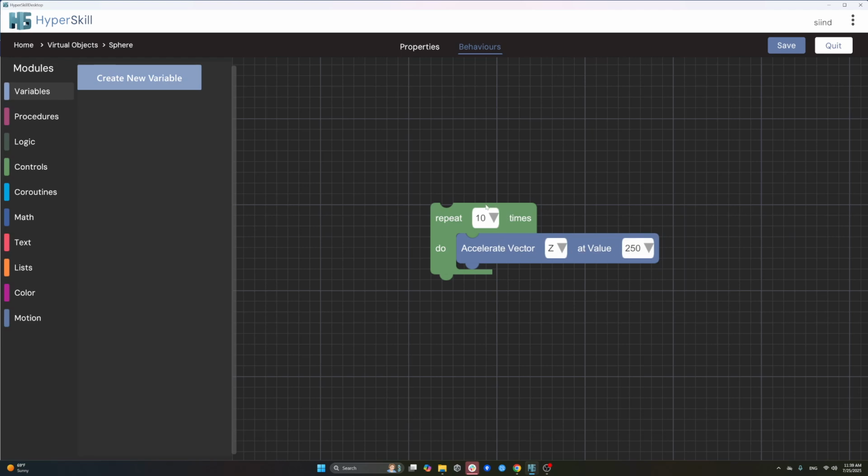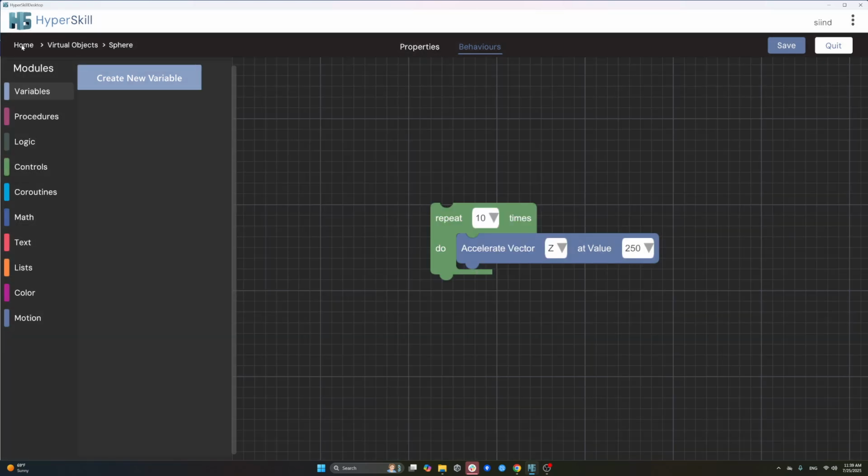I chose a speed, and because I want it to stop accelerating at a certain point, I chose just 10 times as a number and the value of 250. If I want it to accelerate for longer, I can increase this. And if I want to increase the range at which it accelerates, or the rate, so that it's a faster or slower number, I can do so here. 250 worked for my purposes, though, of what I wanted to demonstrate.